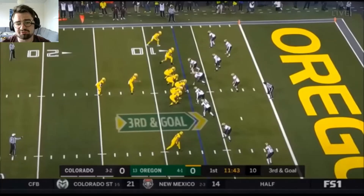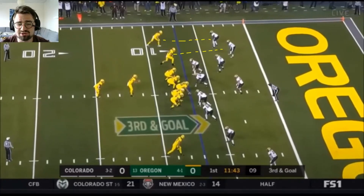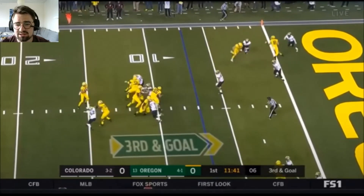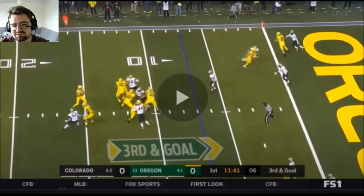Davion Taylor going against Oregon. First play, Oregon are throwing the football. He lines up right outside the tackle here, dropping into a hook-to-curl zone. We got man coverage from the other side here. It's a tough position, but it's a good thing he's keeping his inside. He's looking out to see what the route combination is gonna be, and he's keeping the inside leverage on it.